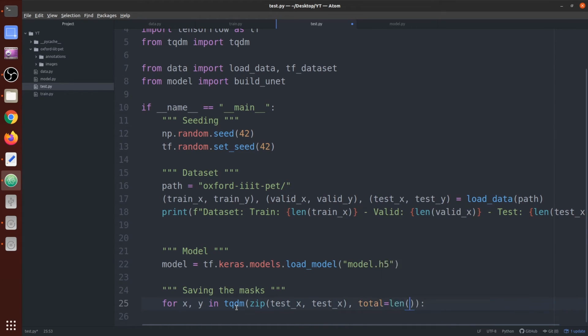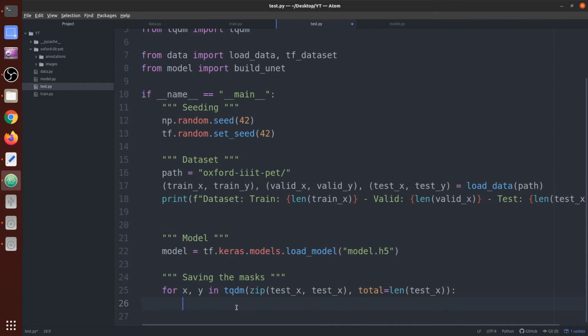Total is equal to len of test x. First extract the name with x dot split. This extracts the name from these paths. These x and y are the path for an image and its respective mask path. So split it with -1 here, and we're going to have the name with the extension.